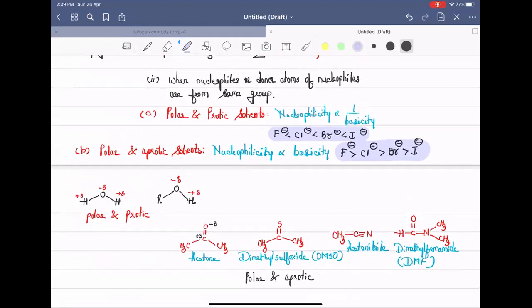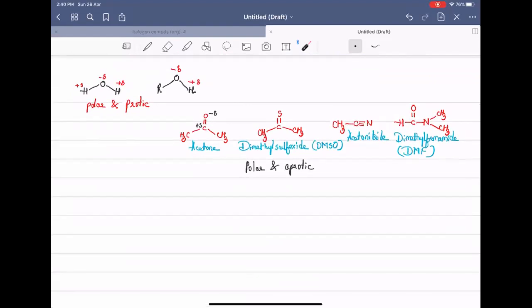If the solvent used here is polar and protic, a polar solvent also capable of releasing H plus like water or alcohol, we say nucleophilicity is inversely related to basicity, and this is exactly opposite to what happens in periods. So going from top to bottom in a group, nucleophilicity is inversely related to basicity in polar protic solvents. So we have F minus less than Cl minus, less than Br minus, and less than I minus. Why? Because F minus is the strongest base, and therefore it is the weakest nucleophile, as they are inversely related. But the same taken in polar and aprotic solvents, you find that nucleophilicity and basicity are directly related. I have given some examples of polar protic and polar aprotic solvents, which you can note down.